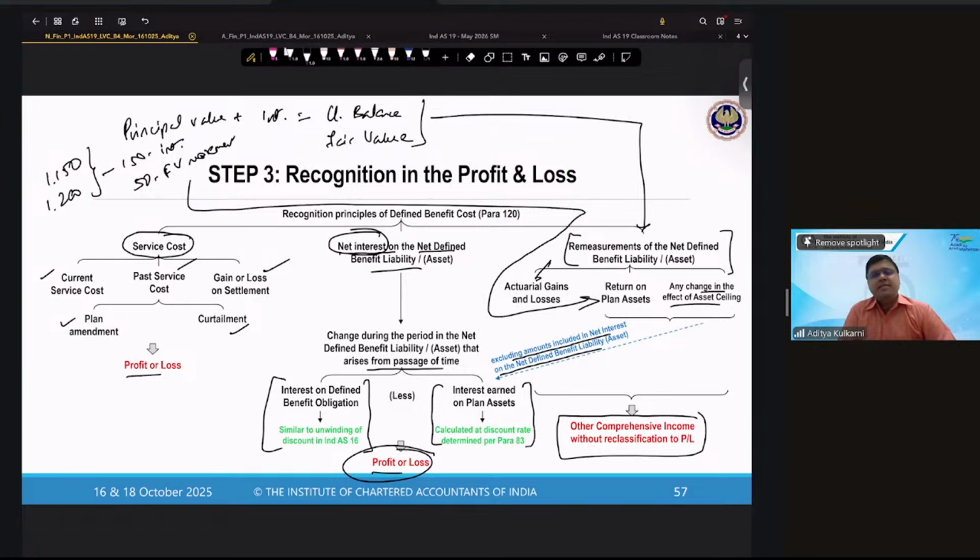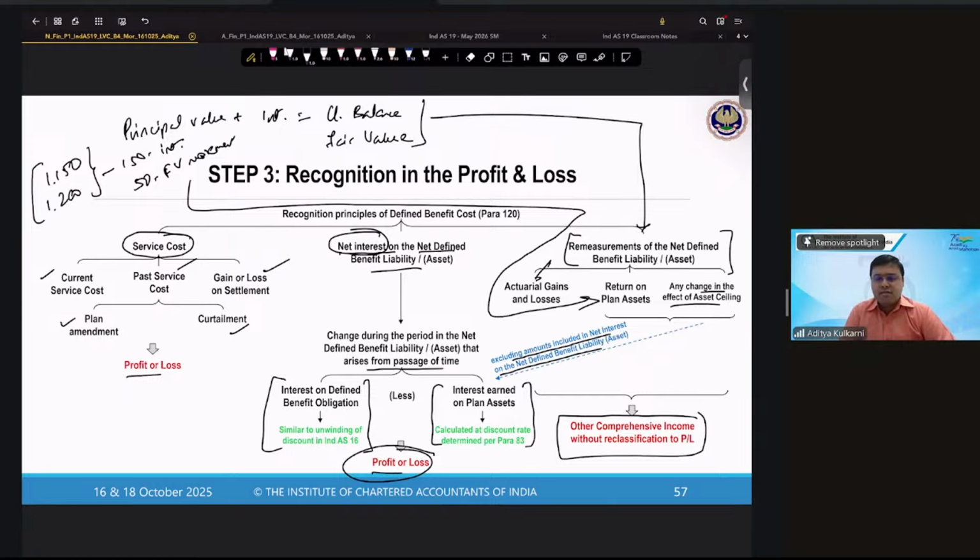Because typically these are items over which, as an employer, as a company, as an entity, I do not have control. Movement in fair value of assets: will I have any control? Answer is no. It depends on market sentiments. Change in actuarial assumptions: they change demographics, they change your assets, they change your attrition rate, they change your mortality rates. Do I really have any control on this? Answer is no. And because I do not have any control over this, it does not sit in your P&L. It goes and sits in a non-reclassifiable OCI.